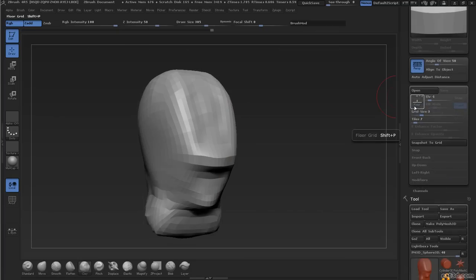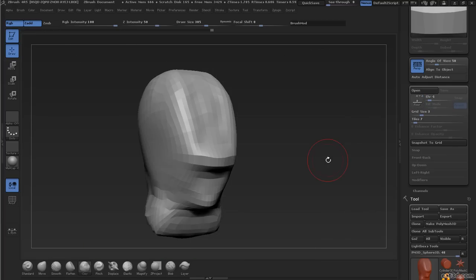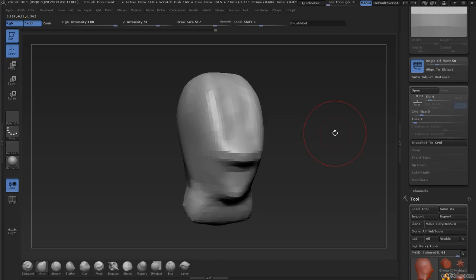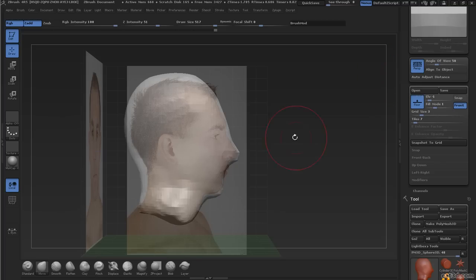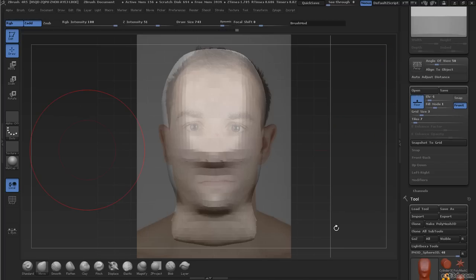So I suggest that you set up a hotkey like I have with Shift P to turn on and off the grid, and we can turn on and off perspective with P. The next phase, if I read Dynamesh now, is to match up in, for example, a 3/4 view using some sort of other reference images, which would take it to the next level, and then keep these grid views open every now and again to make sure that you're roughly matching the outline.